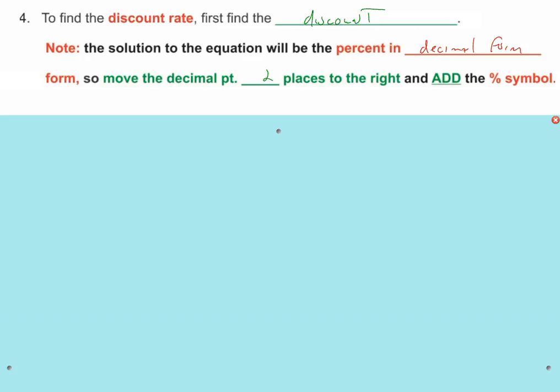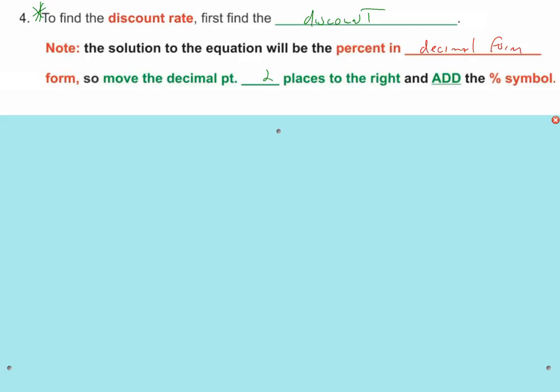Okay, don't miss this first thing that I said. Find the discount rate. First, find the discount. If you try to find the discount rate another way, you're going to be a little off in your answer and you're not going to know why. So let me try one more time to explain why.